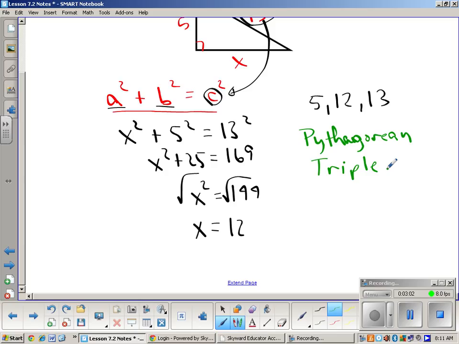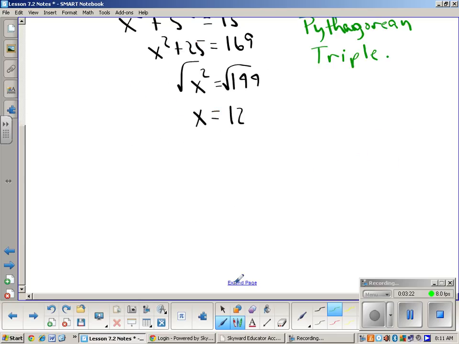The most common Pythagorean triple that I want you to learn, and you should learn it really well because it's going to be used from here on out, and it's the kind of question that they love to put on the ACT, is called a 3, 4, 5 triangle. 3, 4, 5 is a Pythagorean triple. Now they're going to give you some homework questions where they're going to say, is this a Pythagorean triple? And you're going to have to test it.